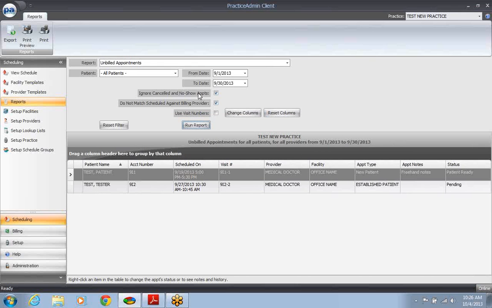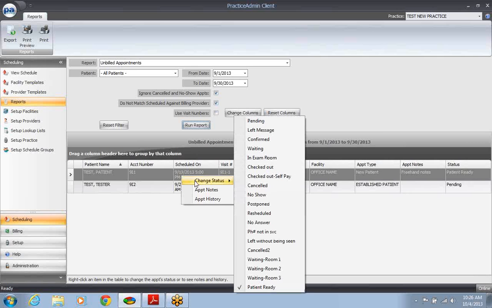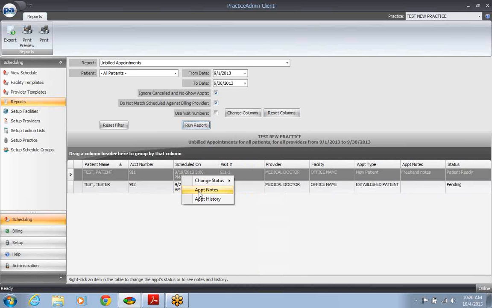It is going to exclude any canceled or no-show appointments by checking this box here, or it's not going to match up against a specific billing provider by checking this box here. Again, you do have the ability to right-click, and this time we can change the status, look at the appointment notes, and also look at the appointment history. And this report also has the Change Columns button for customization.